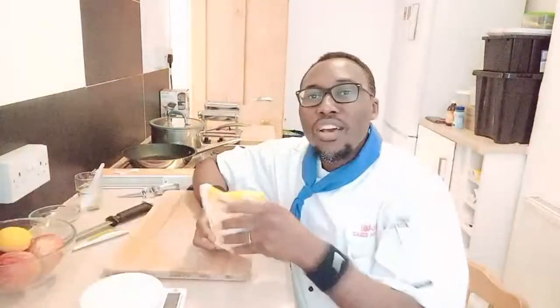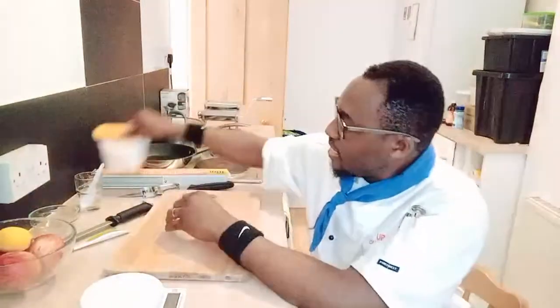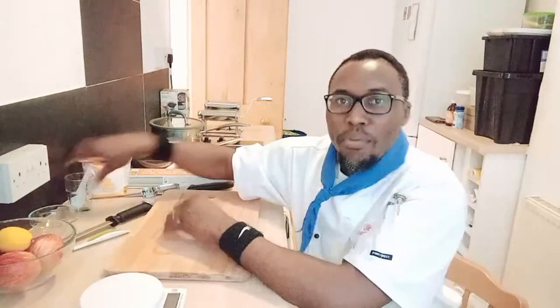Then of course, my friends, I'll be using 100 grams of caster sugar and 3 tablespoons of water. I'm gonna caramelize the sugar, and of course I'm gonna pop my lovely apple right in there. So my friends, let's get started now.